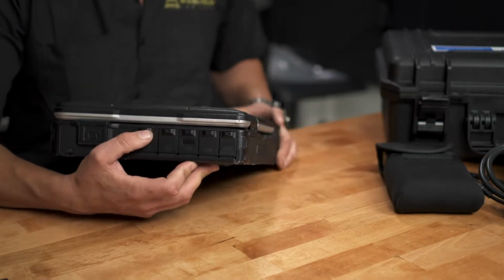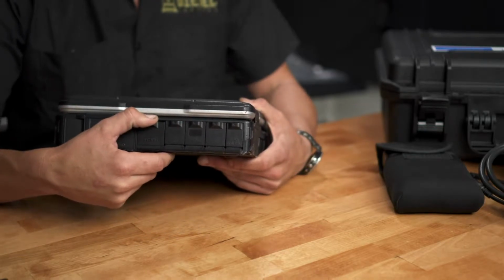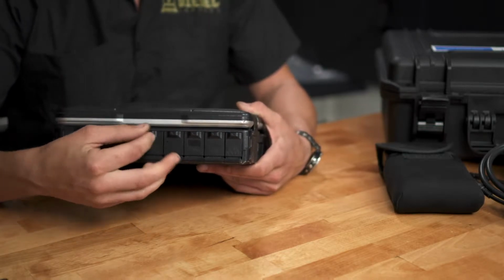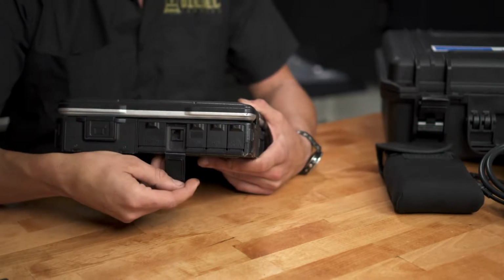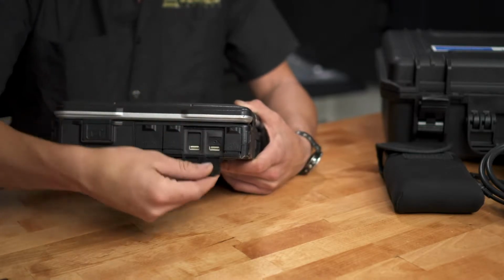On the right-hand side, we have 5 different ports. To open these ports, just push down on the black tab and then open the door. This first port here, we have an HDMI. Second, an Ethernet port. Then we have 2 USB ports.